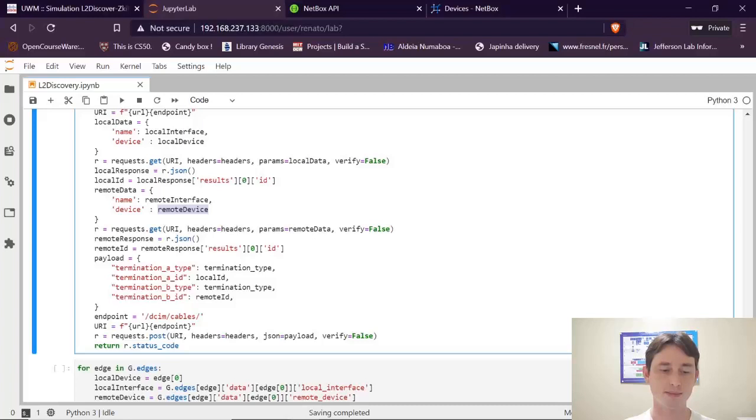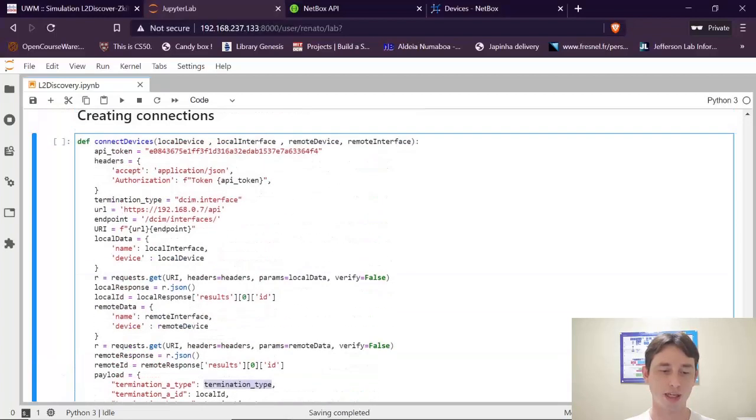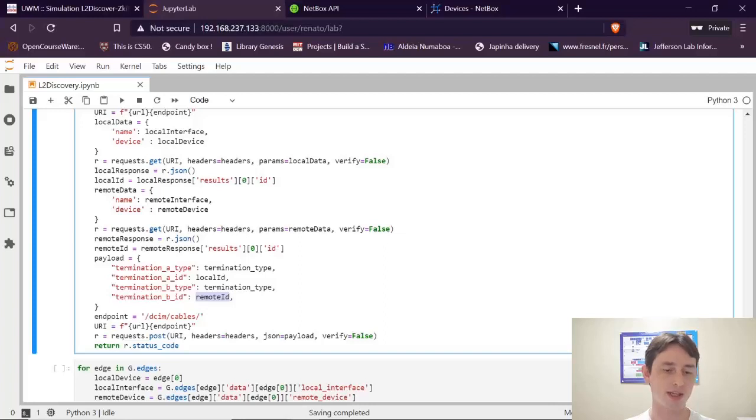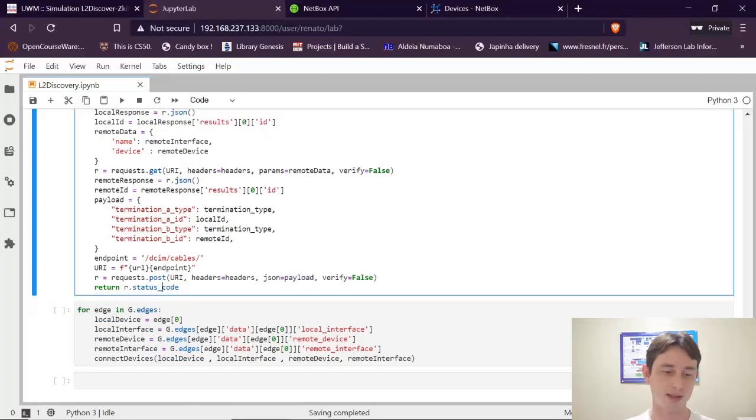And finally, let's build our payload. Termination A type is termination type, which is the same, dcim.interface, our local ID, and our remote ID. And now, using the endpoint cables, let's make a POST request with our built payload. And again, return the status code.